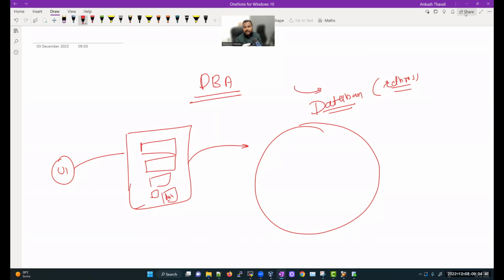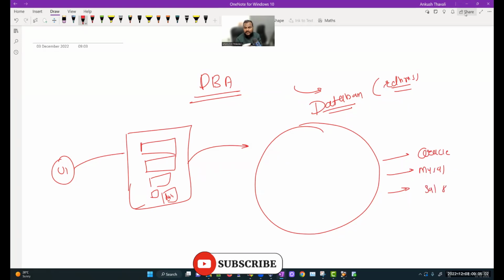Whenever we want to purchase something, you will not have a product from just one company. Just like that, our database will not be from one company. Databases are provided by multiple companies. There is one database we call the Oracle database. Another is the MySQL database. Another is SQL Server. And we have one more called PostgreSQL. We have multiple databases, but all are RDBMS databases.